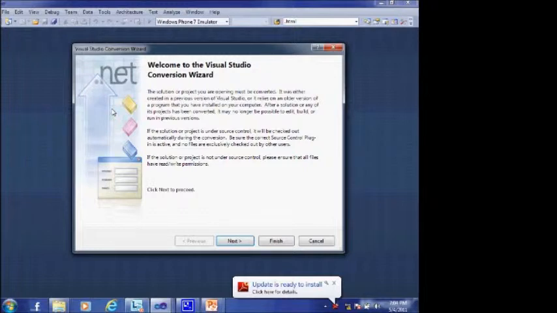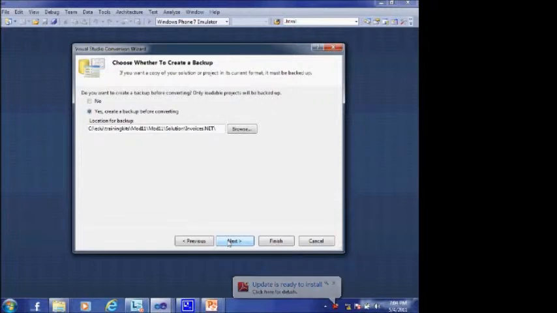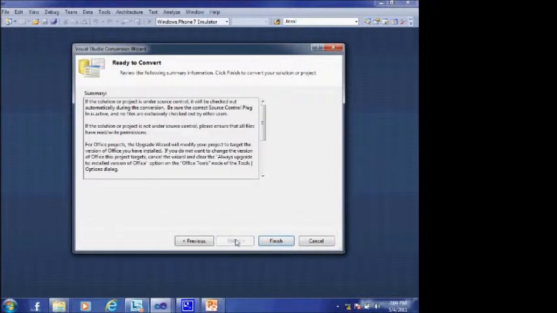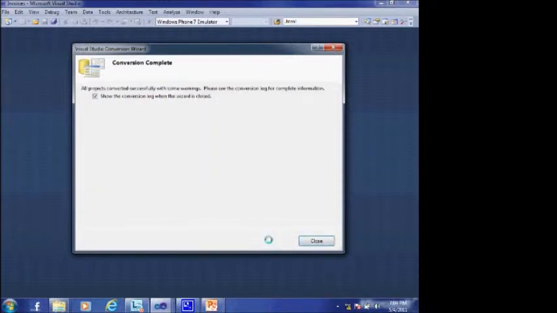Very easy. You're going to click next. All you need to do is click next. Okay? And then, for safety reasons, for your safety, because it can blow up, create a backup of that. And then also create another backup so you have a project you can play with. So when I click finish, wow, conversion complete.